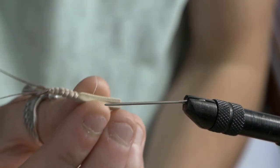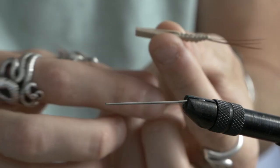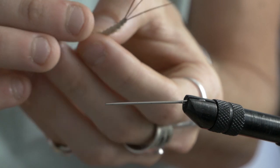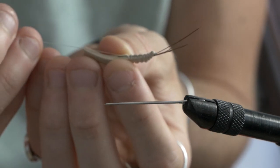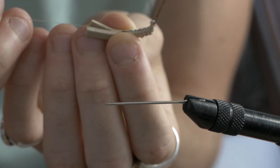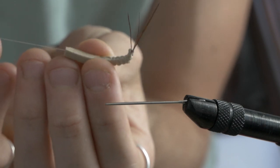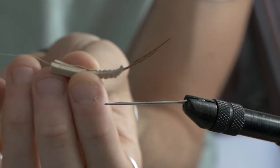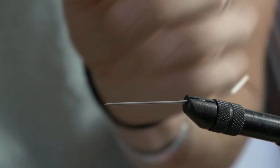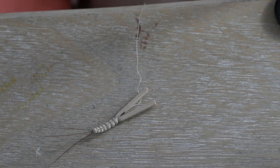There we are — get out the light. A nice even body with a nice taper and your three tails nicely fanned out. Grab the remaining thread and gently pull it — this enables you to see which direction to tie the detached body onto the fly. You can coil up the tail like mayflies do — it's up to you how much. Spent mayflies are a little bit more flat, so it depends on what you're tying. Once it's off the pin, you can color it.